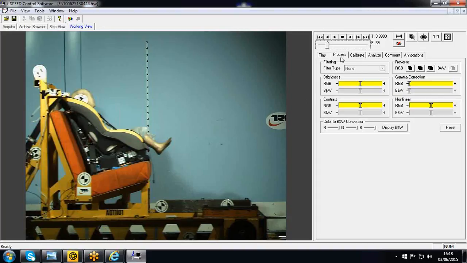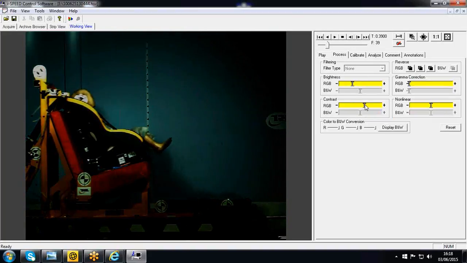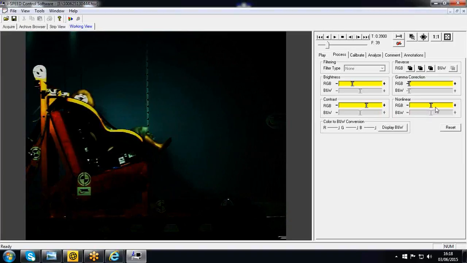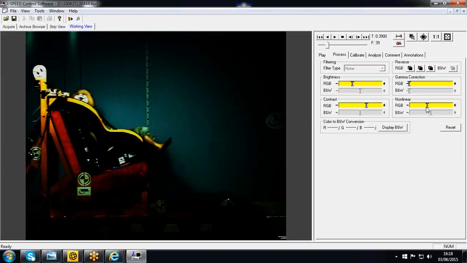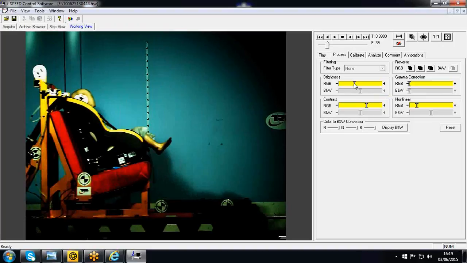But using the Process tab, we can really start to manipulate and change how the image looks to pull out details in the image and make it easier to track. Because the software is looking for a high degree of contrast to make it easy to track.